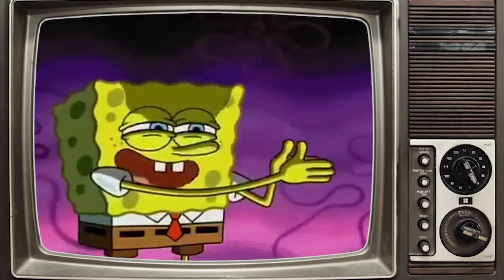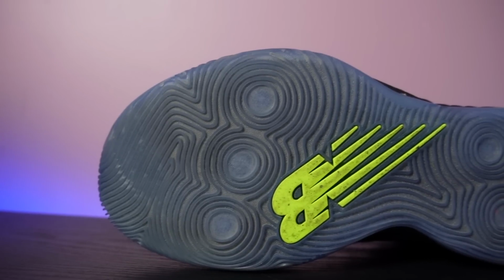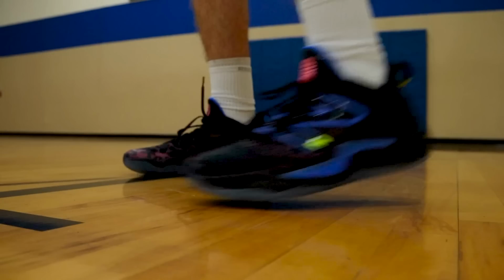Excellent. Moving on to another pretty much perfect part of the shoe, let's talk about the traction. You've got a multi-directional setup and you've also got some little suction cups there in the forefoot as well as in the heel. Those little cutouts help with the cushion a little bit, but they also help with the traction. And the traction's performance is sensational. The rubber compound is tacky, the rubber itself is pretty soft, and those grooves are pretty thin and pliable. So this traction stuck to every court that I played on. As far as outdoor use goes, I wouldn't do it.